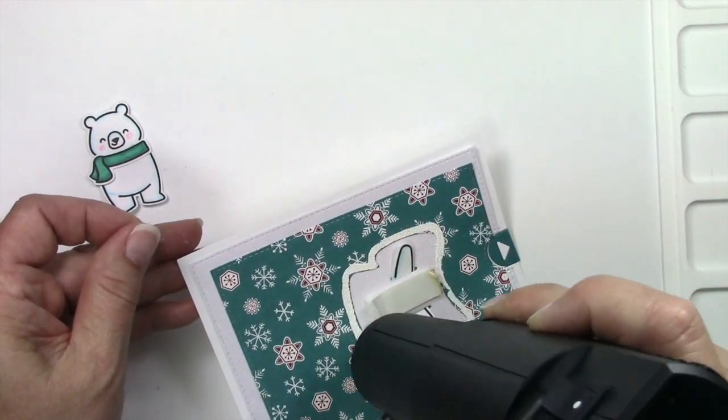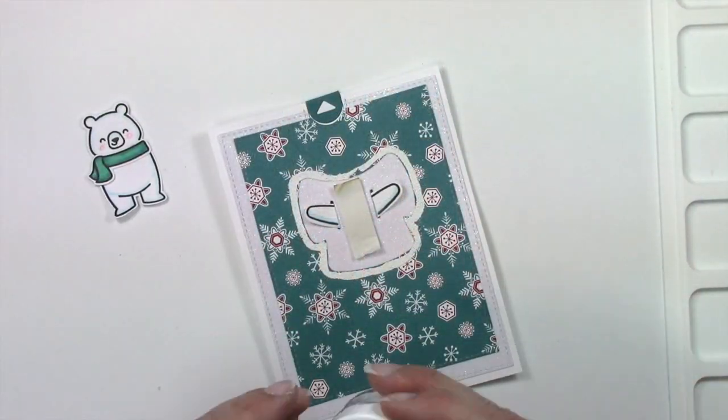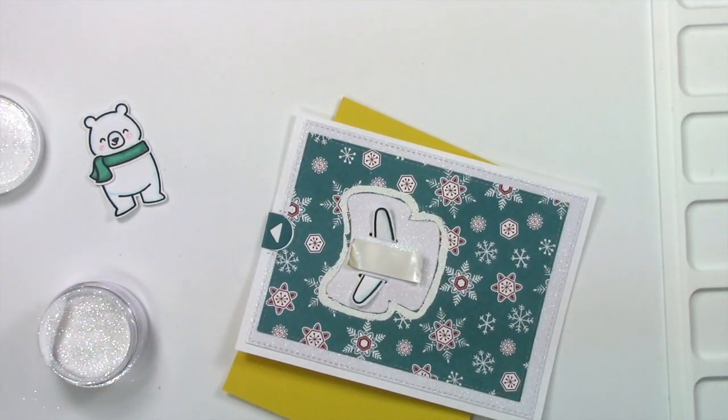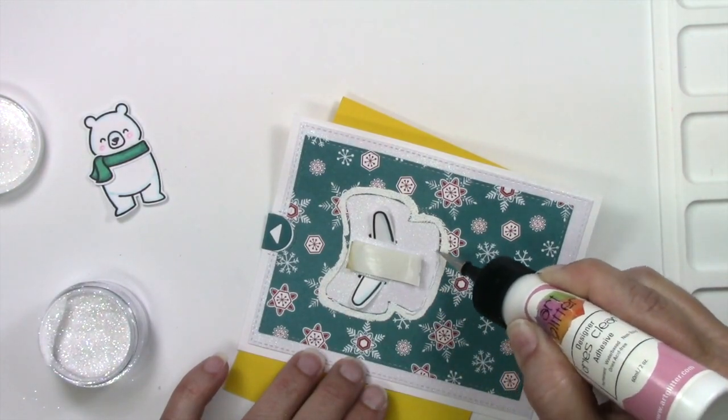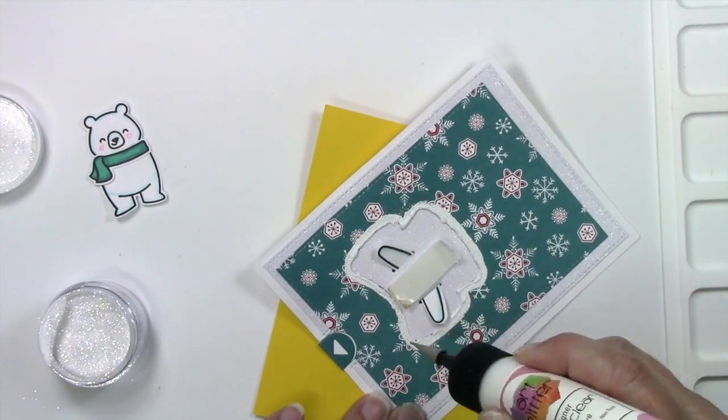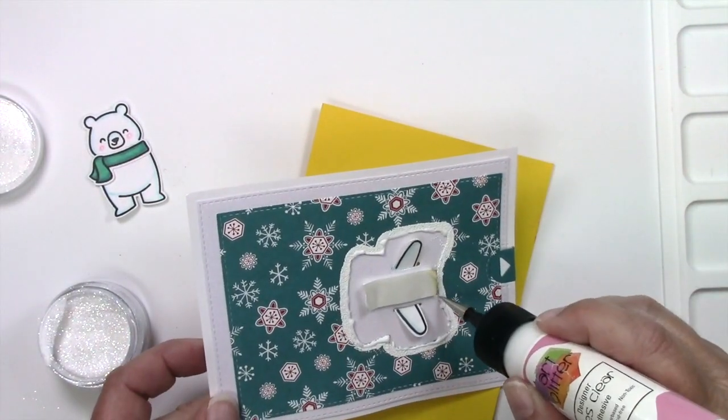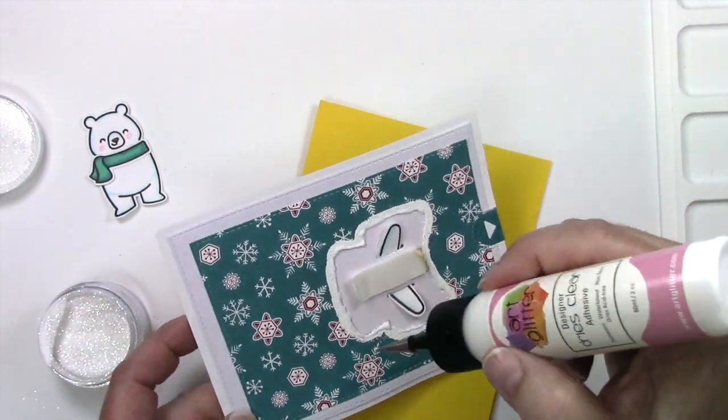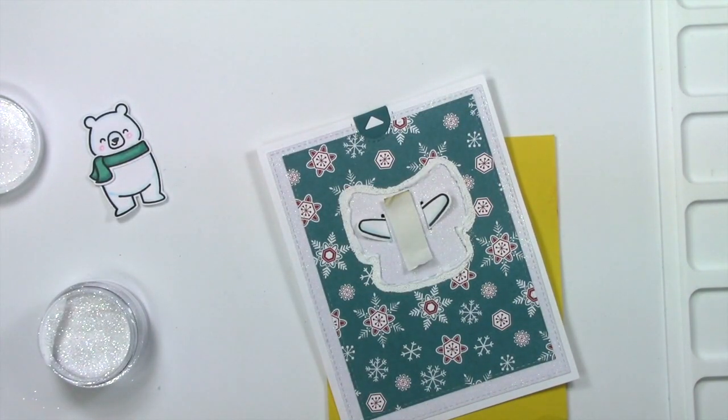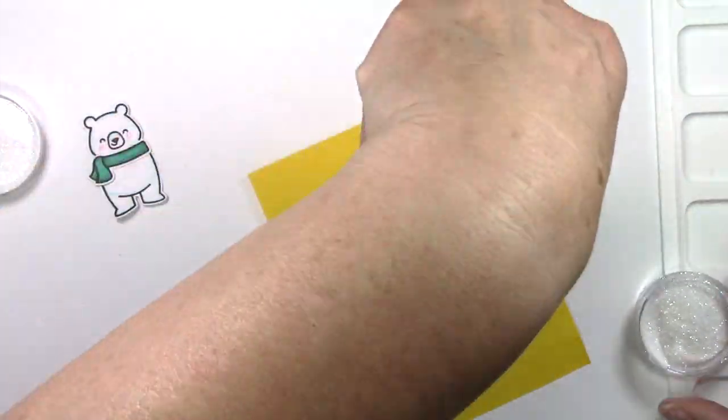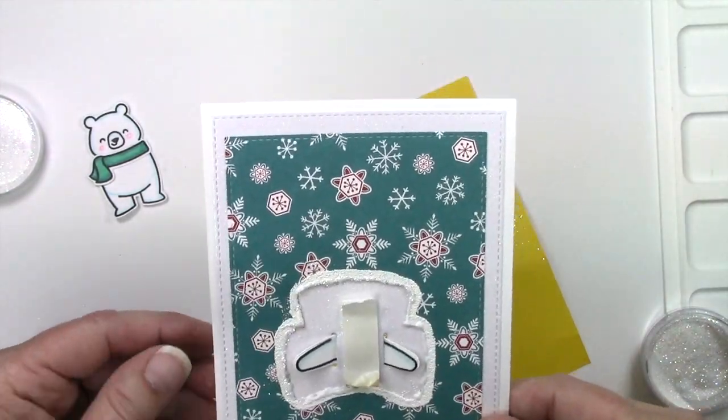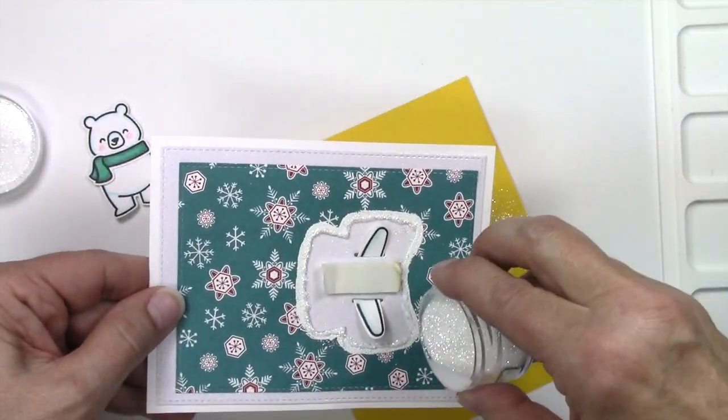Now I'm using the Lawn Fawn Prismaglitter. It's very sparkly and very pretty. I wind up wearing it all over my pants and the floor and the desk. But I'm lining all the parts where you could see some of that other cardstock. All of this glue does dry clear. I'm going to just dump this glitter on. It's really hard to tell in all the photos and stuff, but if you have it in the light in real life, it is just so pretty, especially with the glitter cardstock.